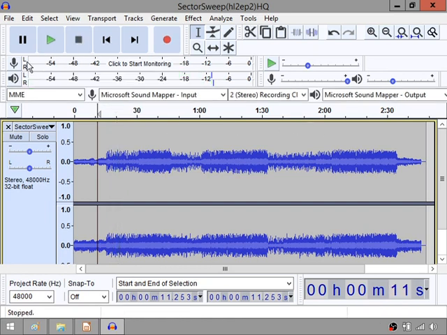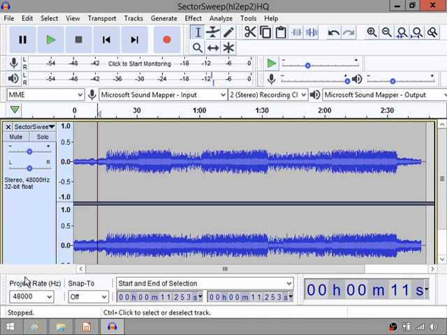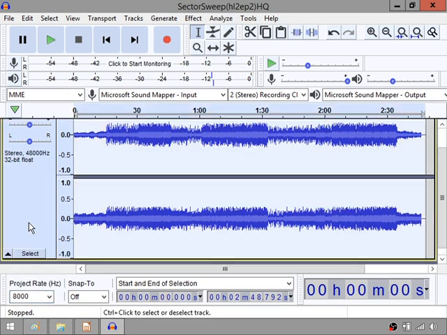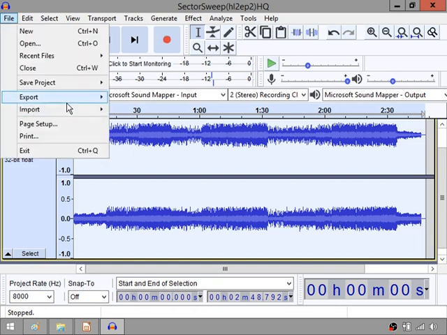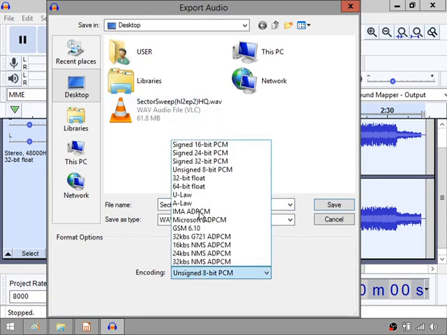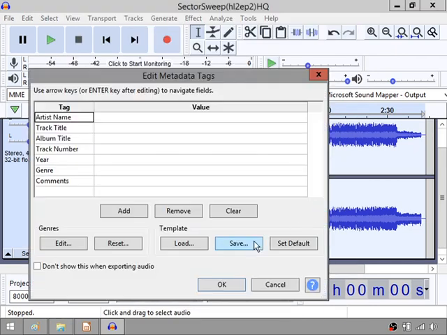Okay, there you go. And I'm going to lower the sample rate and the sample resolution and see how that affects the audio quality. So here is the sample rate. I'm going to knock that down from 48,000 down to a mere 8,000. And I'm also going to save this project using an 8-bit sample resolution. Now usually these have a 24-bit or a 32-bit sample resolution. I'm going to knock it down to an 8-bit sample resolution. And I'm going to save this file and just compare how the audio sounds.